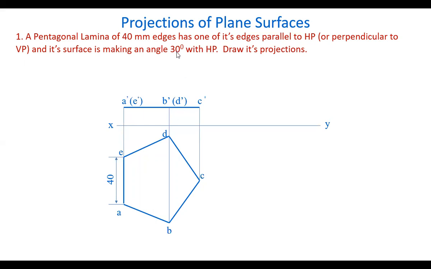Now, in the front view, the surface appears like a straight line. It is making a certain angle with the horizontal plane. So draw a line here at a 30 degrees angle to the horizontal plane. And I want to tilt the plane like this, upwards. We can tilt either this side, or you can even move it upwards like this. Because this point AE in the front view is actually an edge. When you tilt it upwards, this AE edge is perpendicular to the VP or parallel to HP. This is the edge that is parallel to HP also.